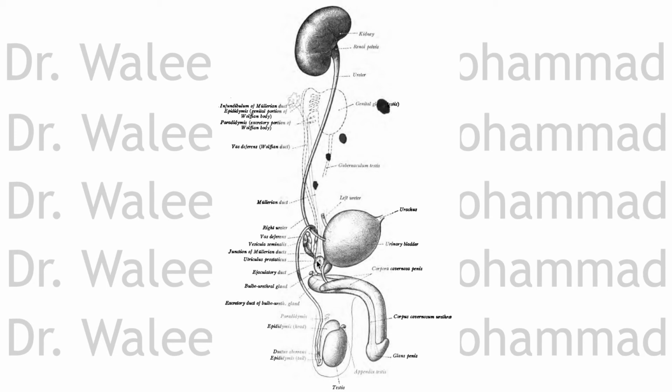See, the remnant of the paramesonephric duct is the prostatic utricle inside the prostate that opens into the prostatic urethra, while the Wolffian duct or the mesonephric duct, see, this became the testis and this became the vas, and it descended down in the scrotum. Of course, the opposite happens if the baby was intended to be a female.